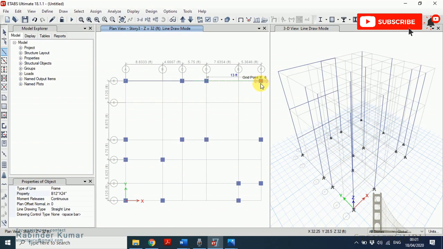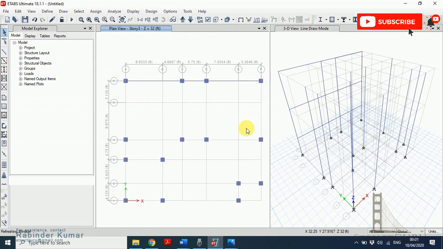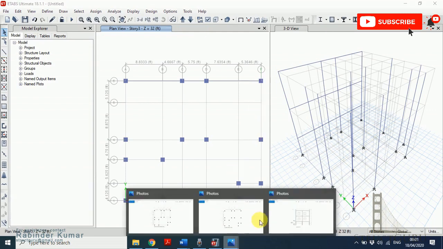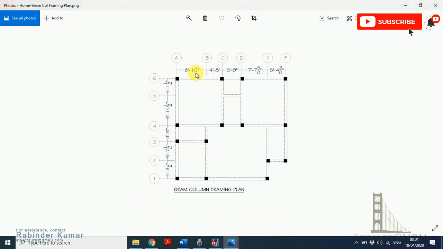So to know the exact location of the beam, we have to refer our beam column layout plan. As you can see, from A to F there is a beam, from F to grid 2 there is also a beam. So you have to follow this plan.